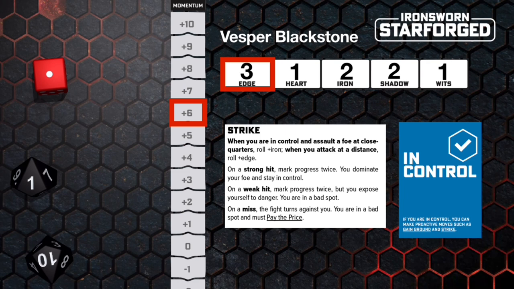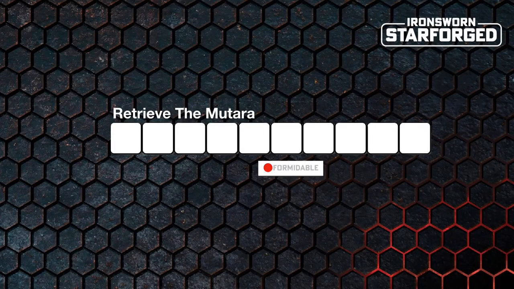Okay. A weak hit. So, okay, let's see what that looks like. So I squeeze off a short burst of gunfire and they just fall where they stand. They are clean kills. This is ultimate military efficiency. But because I rolled a weak hit, we do get a positive benefit, which is we get to mark progress twice. So we fill out two boxes of our progress track. But I'm also now in a bad spot, which, you know, that's not a great position for both of us to be in, but here you go.